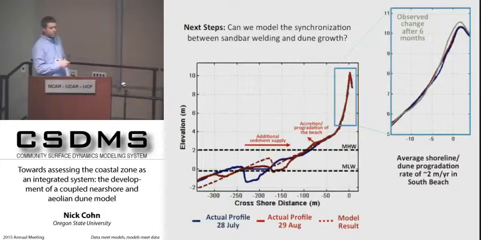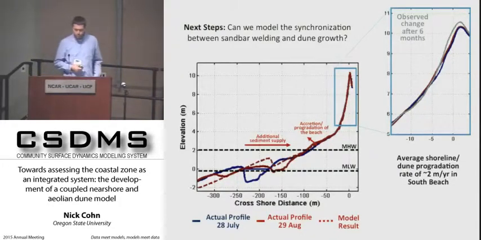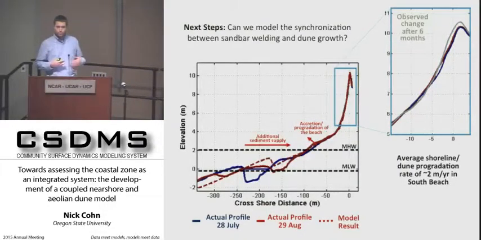I just showed this simulation of onshore bar migration, and this is part of my thesis work in terms of understanding how these cross-shore processes, in terms of the welding of intertidal bars to the shoreline, actually provide a pulse of sediment that then allows for dune building. So at this particular beach, at South Beach, we have a progradation of the dune on the order of about 2 meters per year. So one of the focuses of my research is trying to understand how cross-shore processes supply sediment to the intertidal zone and how that sediment is then worked into the dunes via aeolian processes.